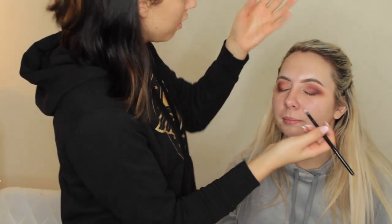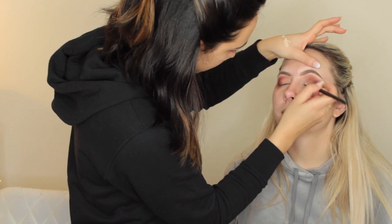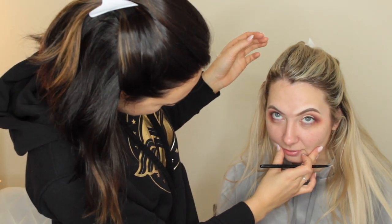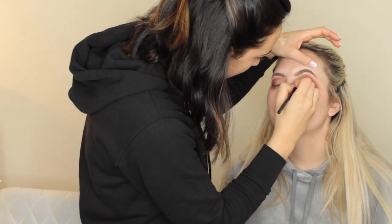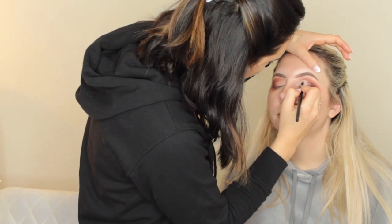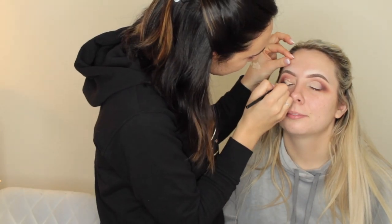Alright, ready for a cut crease? Cut it up, favorite part. We're putting a little bit of the Urban Decay primer on her lid. One crease at a time. Tilt your head down, look all the way up with your eyes. Now I see that little line that I made — we're going to carve that out. Perfect. We'll carve this one out too. I get so mad that I have to pee all the time. People ask what's the worst thing about you and I'm like, I have to pee all the time.